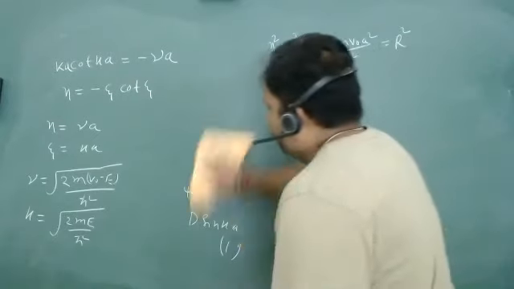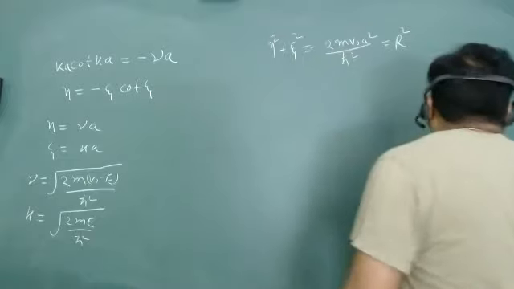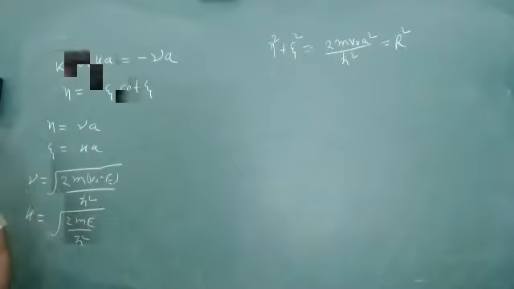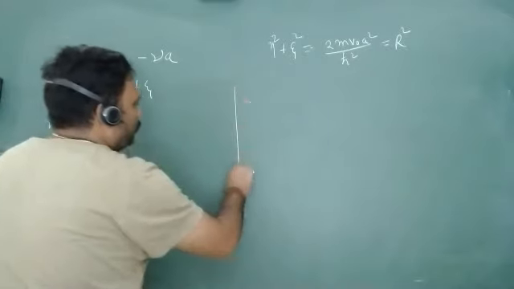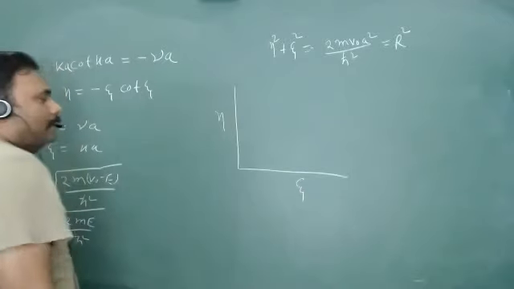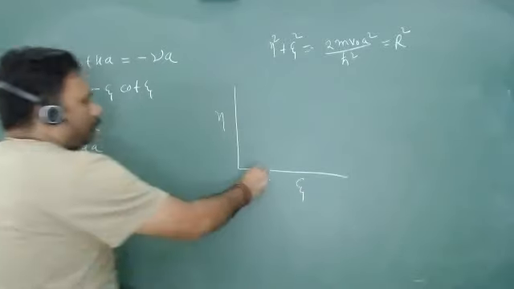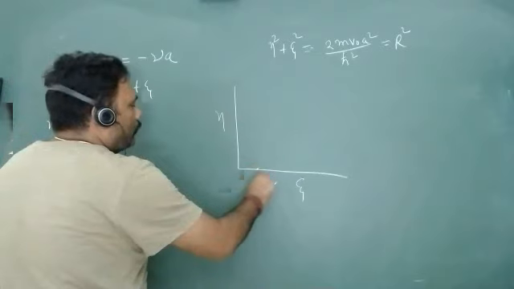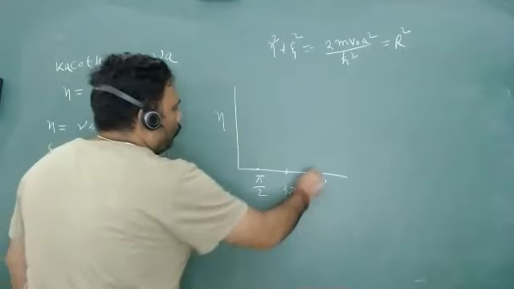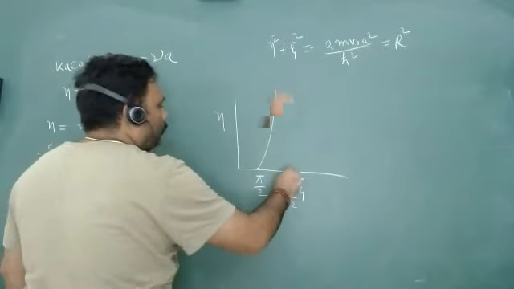What should be the next step? We will go for the graphical method to solve the problem. Obviously, this is very simple. The same thing I am going to repeat. So this will start with the cot, this will start with pi by 2, then you will go for 3 pi by 2 and so on.